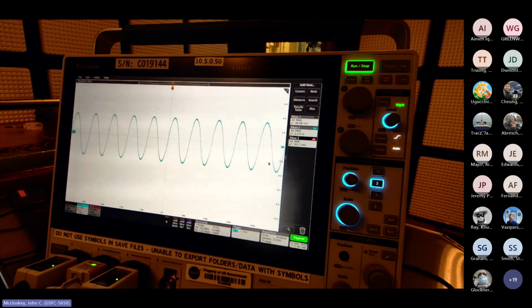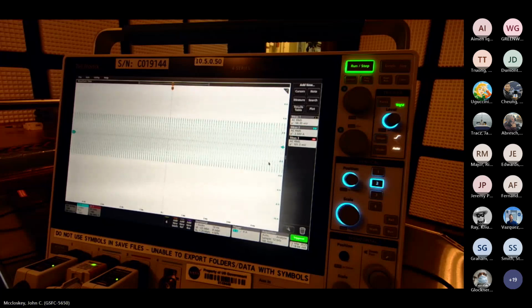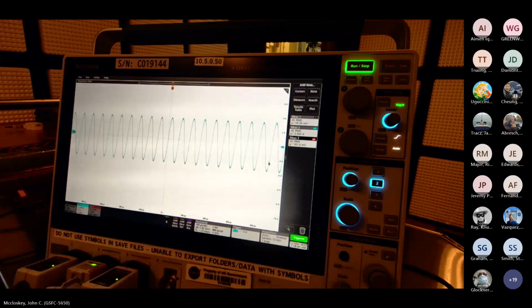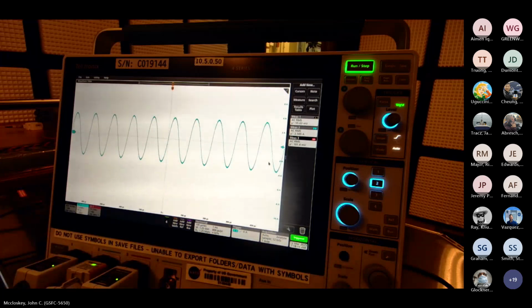So all right, now at 10 kilohertz, our level is minus 16.2. Okay, now it's 2.502 amps. So pretty close to what we had there at a kilohertz. At 100 kilohertz, our level was minus 8.8.